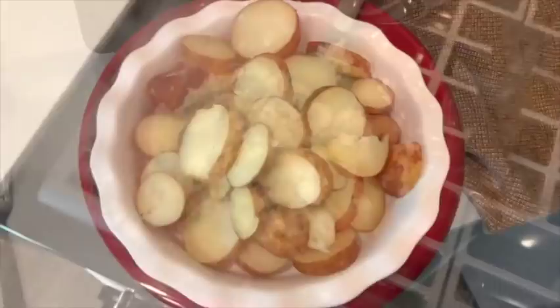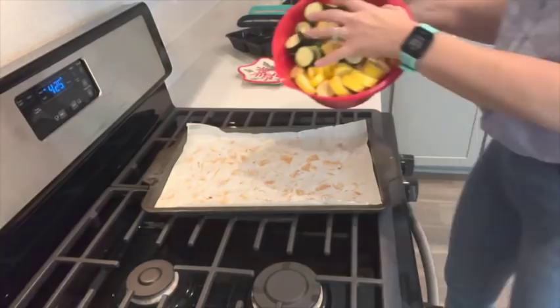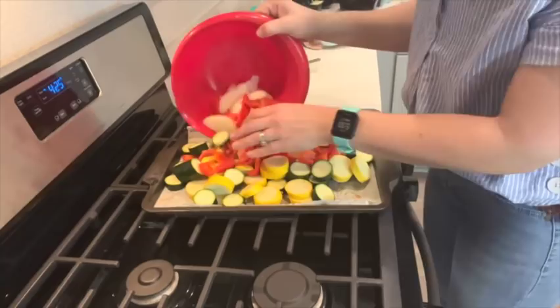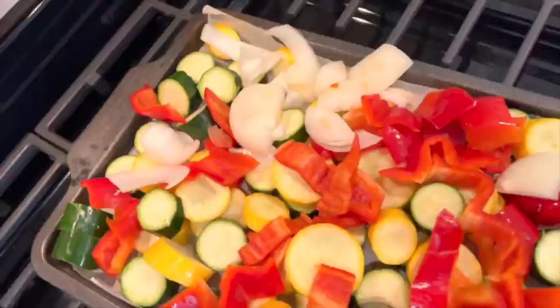Potato pancakes are really great too. You can take leftover mashed potatoes and make them into pancakes or waffles. There are so many different things you can do with potatoes that you definitely shouldn't get bored. Adding different textures is really helpful — different cooking methods like instant pot, boiling, mashing, baking, roasting — anything you can find that's quick and easy.